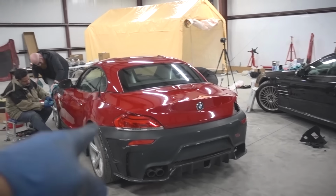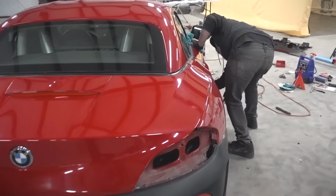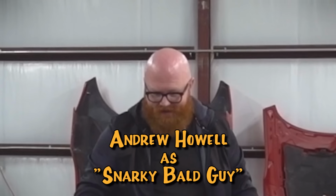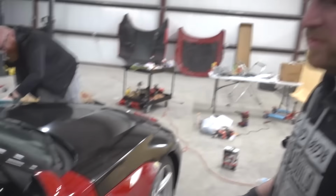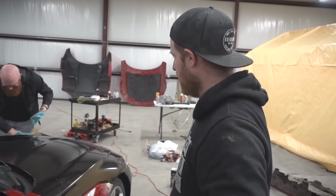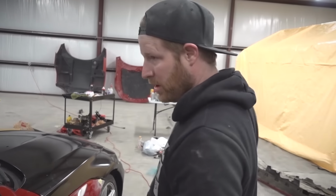We're getting the paint prepped right now. Well, we're getting the car ready for paint, and Chris, you're holding the camera. Everywhere you look. What is happening? We're cleaning every body panel down with wax and grease remover to remove any contaminants before we sand. If you don't do that and then you sand, the sandpaper will just dig it into the paint even further. So we'll clean it up, sand, then wax and grease remover one more time, and then we're ready to put it in the booth.